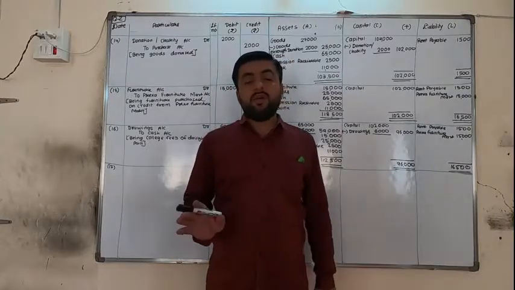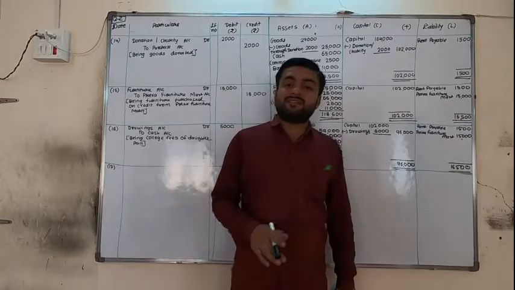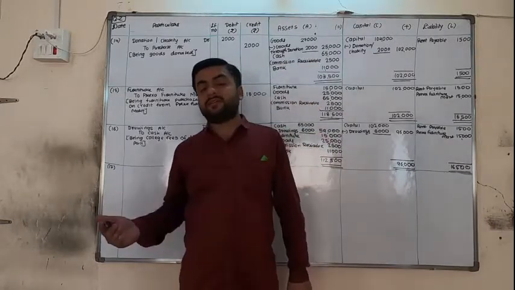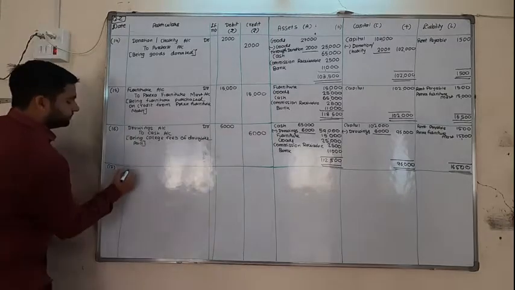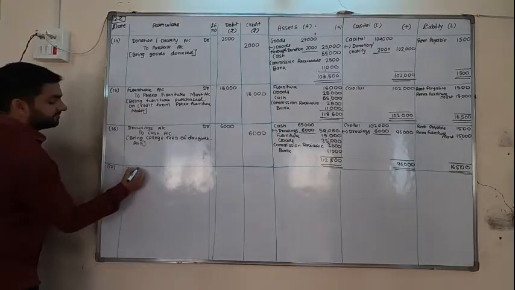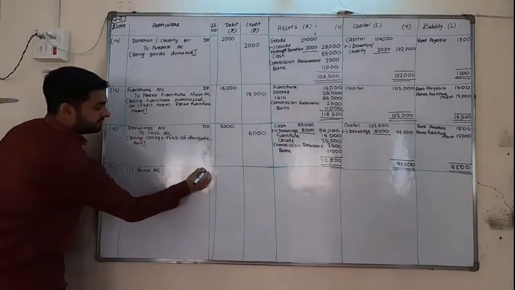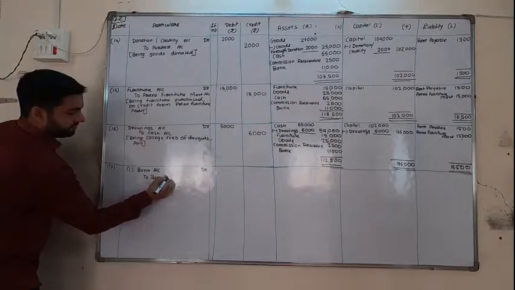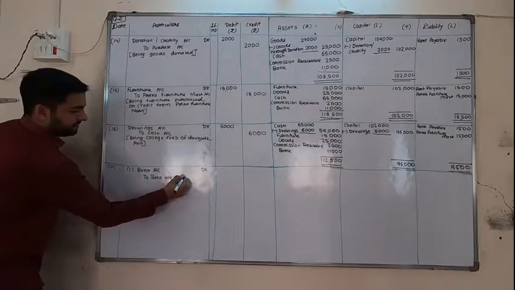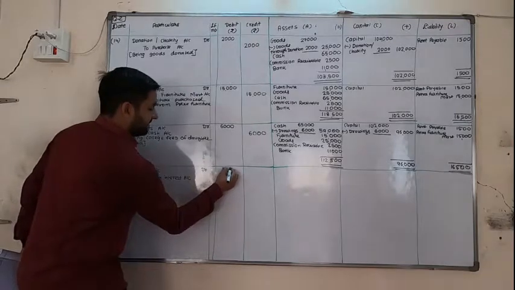In that way, or bank interest is our income, credit that and bank debit. Bank charges is our expense, debit bank charges and credit bank. In that way also you can remember. Example: the first entry for interest, bank account debit to bank interest account. And bank interest is 500.